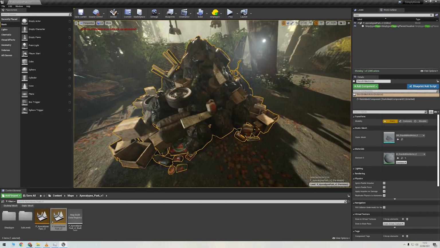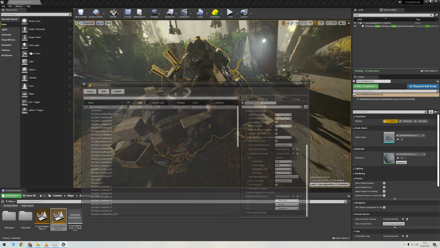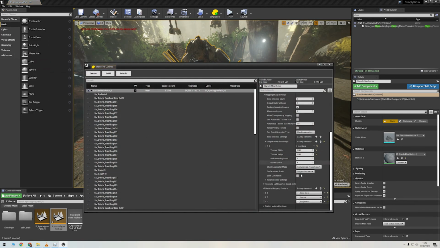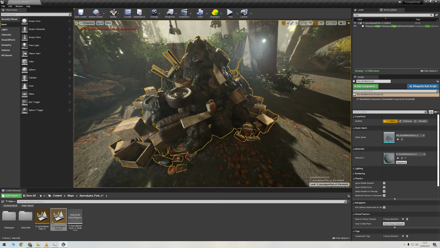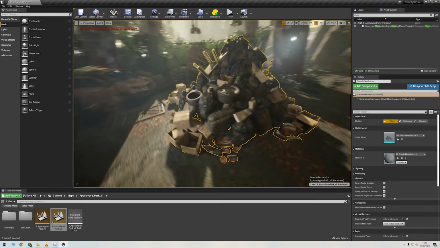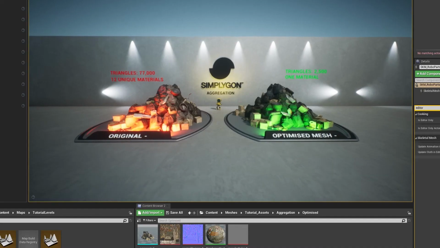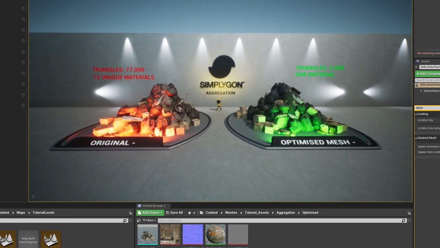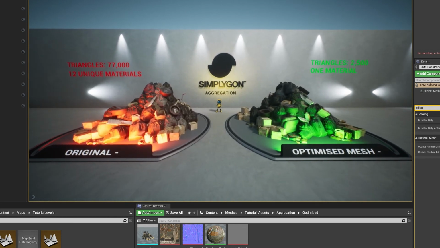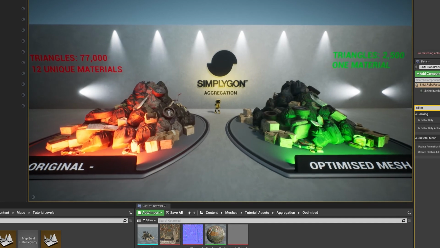If you want to change any settings, you can just go back to the stand-in outliner, adjust some settings and click Rebuild. Or if you want your old group of meshes back, just right-click on the stand-in and click Remove. It's as easy as that. We hope you've enjoyed this aggregation tutorial converting many objects and materials into a single, easy-to-handle object with one group of textures.